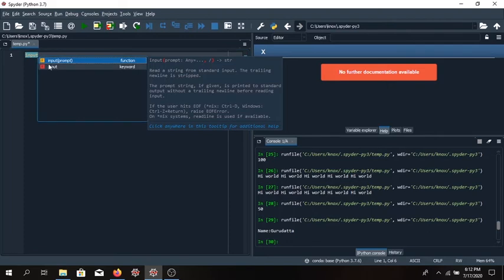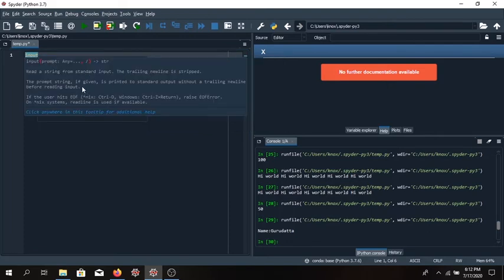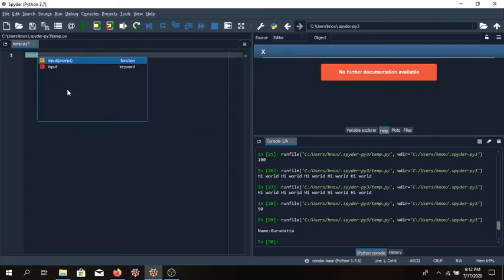When you type input, there are two possibilities: input with double quotation prompt and the input keyword. If I hit enter, it is going to give me the brackets, and inside the brackets I'm going to put a prompt.